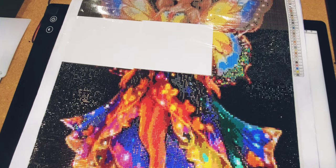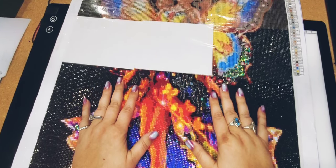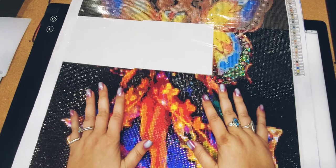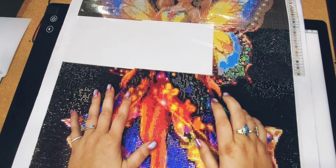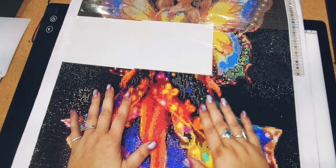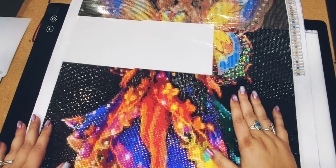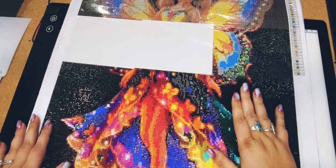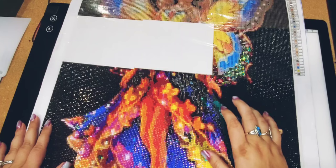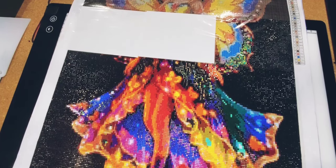And then I need to do a wolf one for Bewitched Cats. She's got a wolf event happening this month, so I gotta do that one. And then I'm going to be working on my Winnie the Pooh. So I'll probably be kitting up my Winnie the Pooh and working on a small wolf. I'm sure I have a small wolf one around here somewhere that I can work on for the event. But yeah, one big diamond painting is lots for a month, I find anyway, and then I kind of like to do smaller things in between. But I really do want to start on my Eeyore one that my husband got me. I think that one is just adorable, and I want to hang it up here in my little cozy corner.